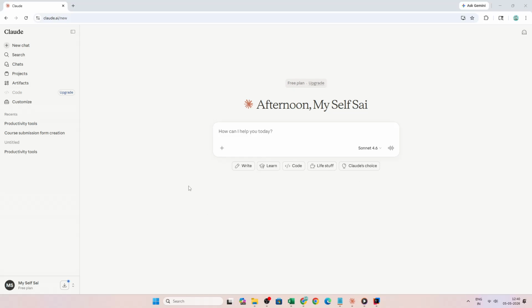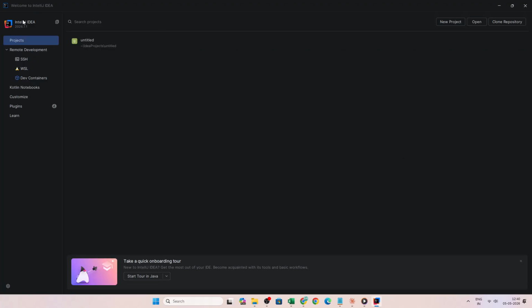In today's video, I'm going to teach you how to use Claude Code in IntelliJ. We will use the Claude Code plugin, which pairs with the Claude command line tool to give you a dedicated side panel and clear visual diff viewers, so you can review and apply AI proposed code changes with confidence. This setup keeps your coding flow intact. You ask for help. See proposed edits side by side and apply only the parts you want.